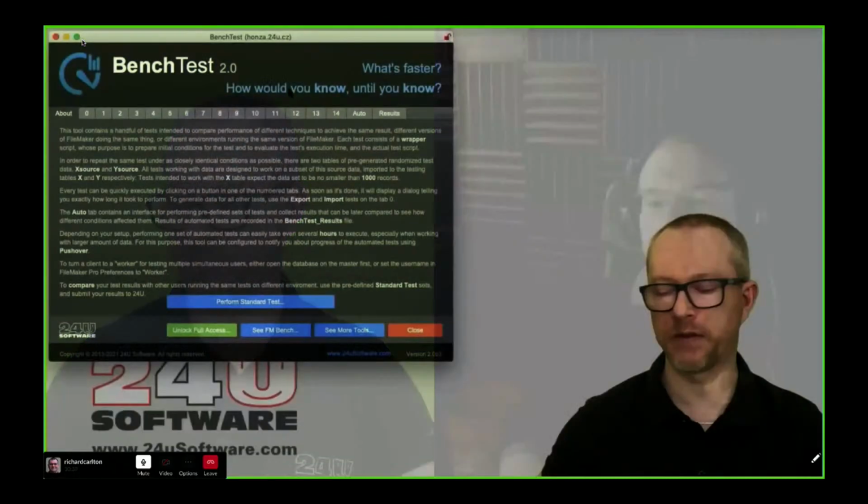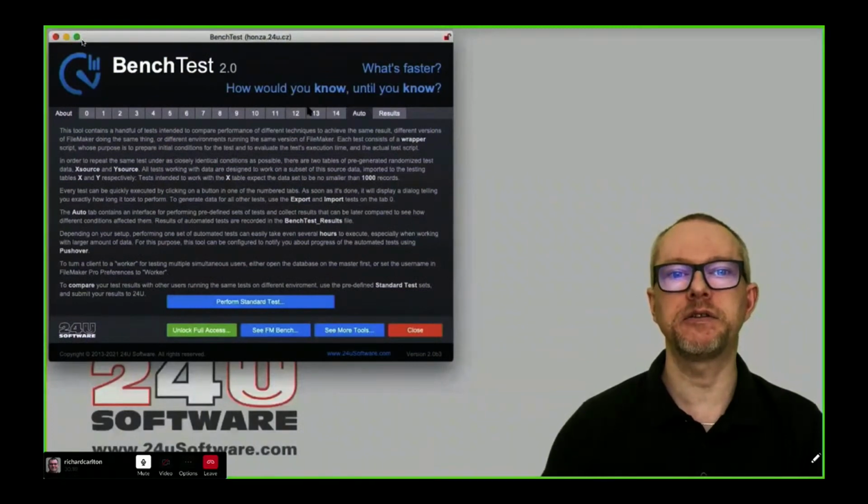Okay, so you have a bench test here, and you've been doing testing on the new M1 Apple Silicon processor, and specifically, I guess, with 19.2, which was not really optimized. So it's a version of FileMaker not optimized. It works with M1, but is not optimized. And now we have 19.3, which is optimized. And so can you show us what that looks like in terms of performance improvement?